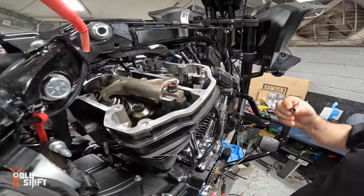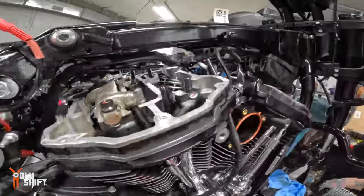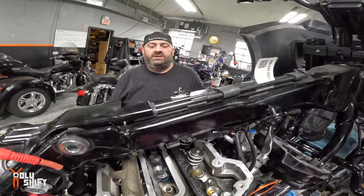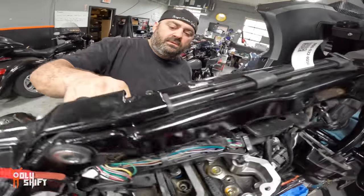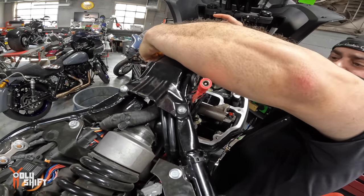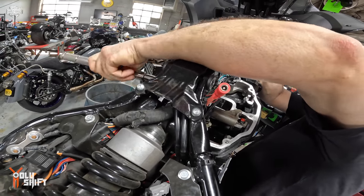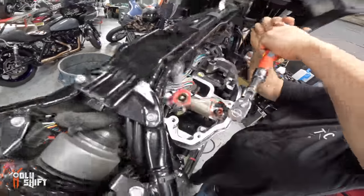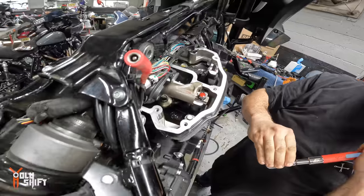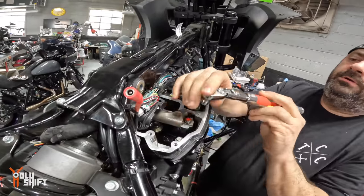You do one rocker at a time. I've got this intake valve up so that I know the exhaust valve is on the base circle. So I don't have to keep switching between torques, I have one set to 10 and the other one set to 26. So we got torque 10. He was like, break it free. Break it.